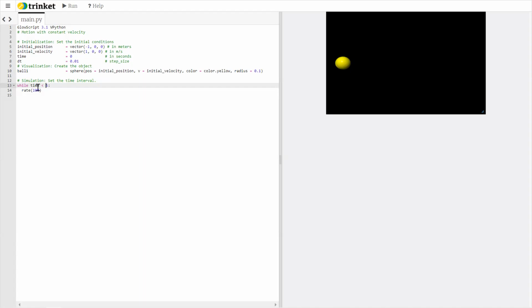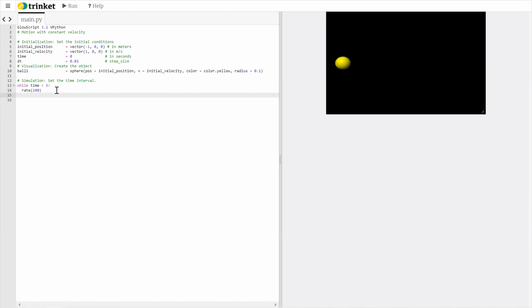So that means you have to include all the increments from 0.01 to 5. So that's equal to 500 iterations.